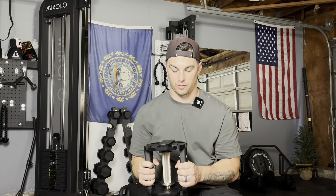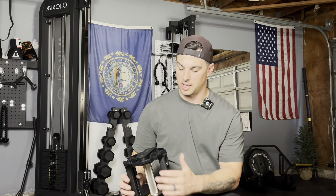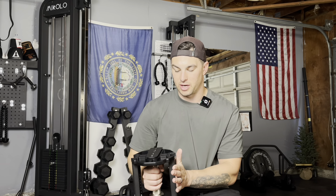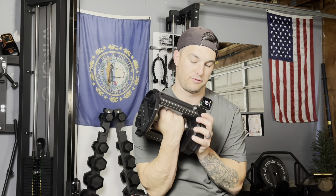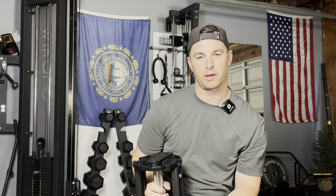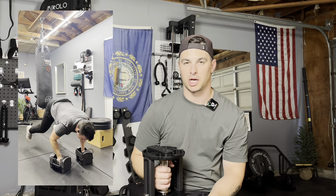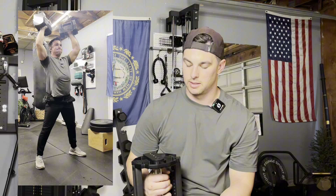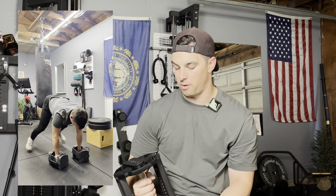Performance is absolutely amazing. I wouldn't hold the handle in certain positions because a couple of times I accidentally hit the pop pin. So I wouldn't hold the heads and do stuff — you can, but do it at your own risk. For goblet squats, you can hold it this way, though it's more comfortable without the adder weights since those dig into your hands. Power Blocks got a bad rap for side rails but these are very nice. For versatile moves like switching hands overhead, or devil presses off the floor, these aren't quite as comfortable as Power Blocks were for that.